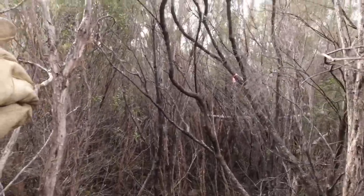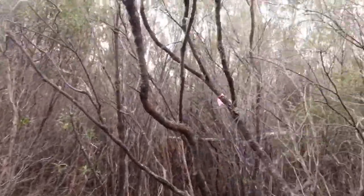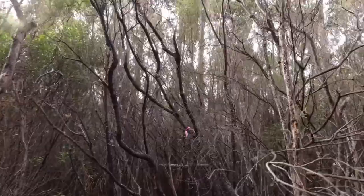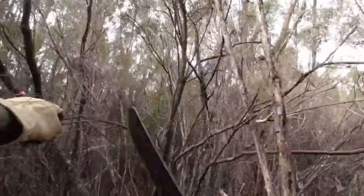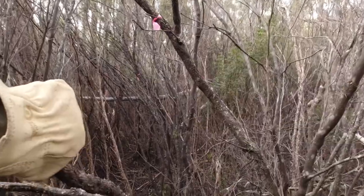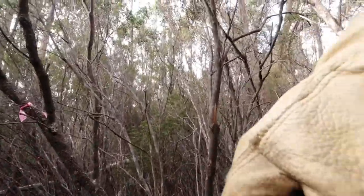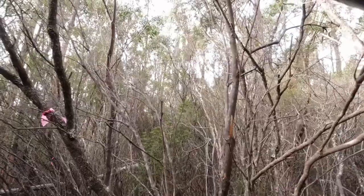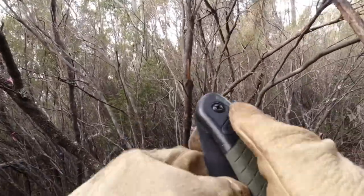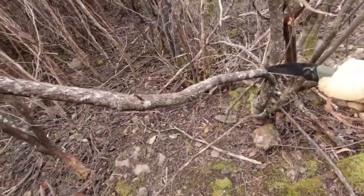This is really thick stuff that came through last night. Probably used the old Laplander saw on most of this. The machete's more useful in the spindly stuff like that. When I get to a long section of sticky stuff, that's where I'll pull out the Laplander. One day I'll probably upgrade it with a Silky Gomboy, but one day. That's a slightly better saw, apparently. And the Silky Big Boy which I have up there, that's, if anything to go by, that's a good sign.